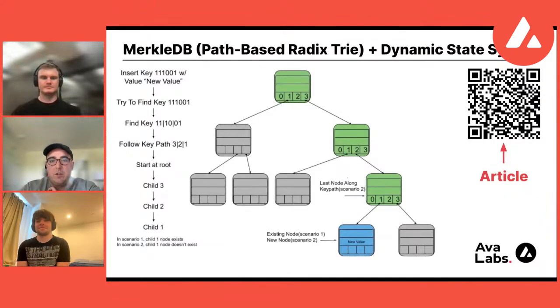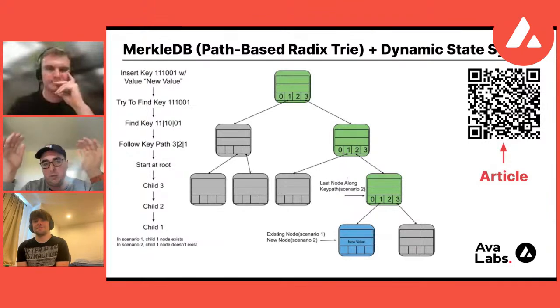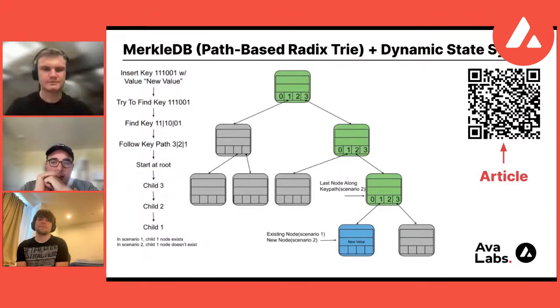There are a few core innovations here that I want to re-highlight because we've been spending so much time working on them. The first is this MerkleDB that Dan Laine and David Boehm on our side have really been leading. The joke I always use is that a blockchain is really just a thin wrapper around a highly performant database, because that's state. If you can't manipulate it quickly and allow other people to access it quickly, you can only go so fast in terms of TPS. So the first thing we worked on was building out this path-based Radix tree that allows us to efficiently manage the overhead of state while still allowing people to state sync to the network.